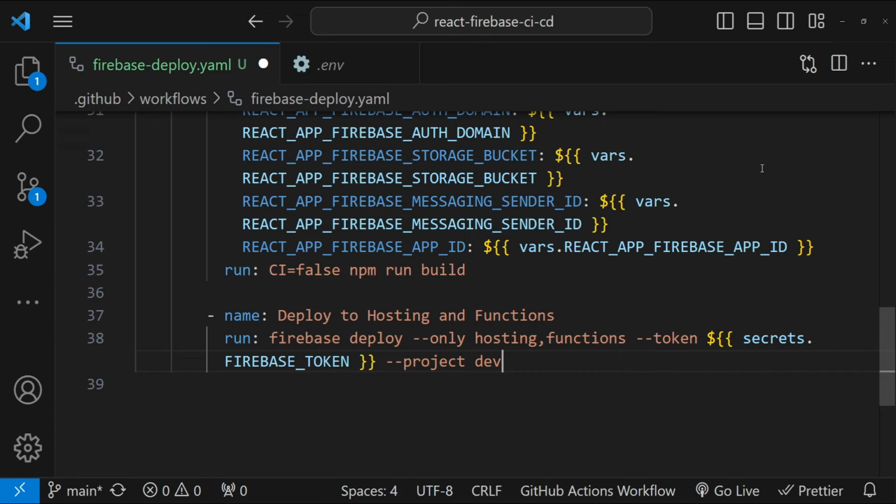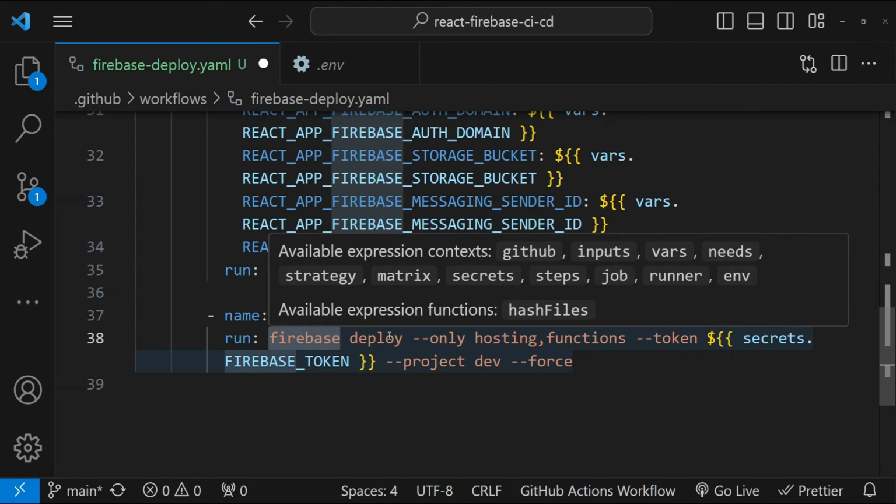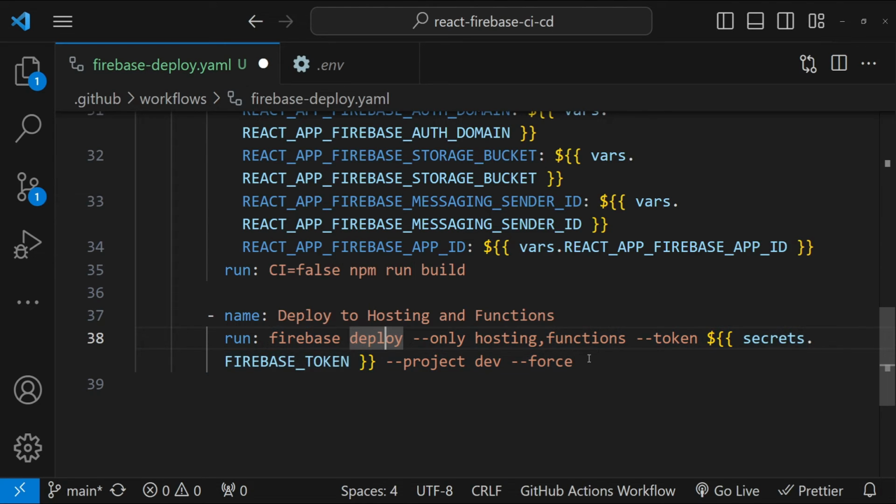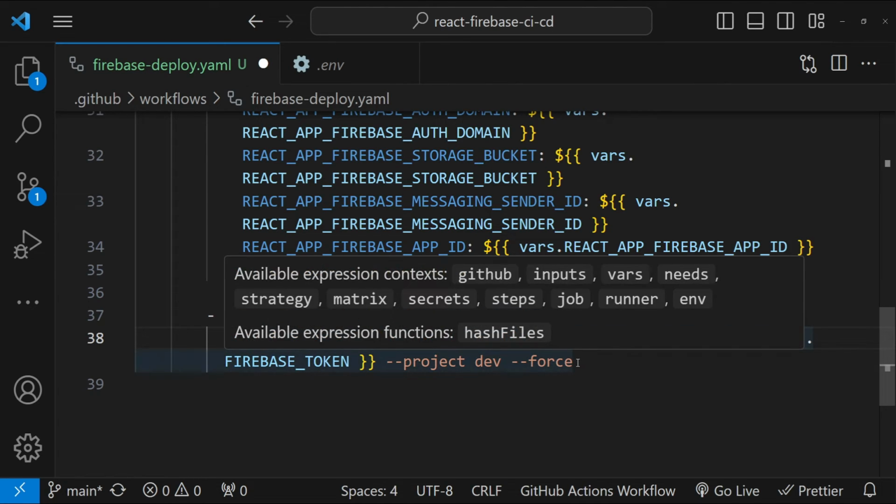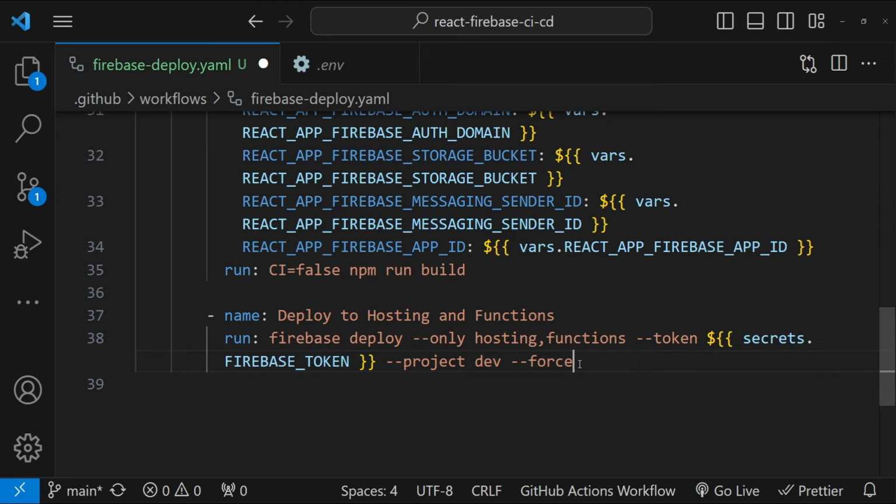So I will be using the dev environment, and I will show you how we can specify these environments in our project settings. But before that, let me add another argument, which is force. So force is useful when we want to forcefully do some actions because of which the deployment process can be aborted. For example, if the Firebase deploy command needs to delete any already deployed functions which are not used anymore, so this cannot happen automatically. We have to write the force argument over here like this.